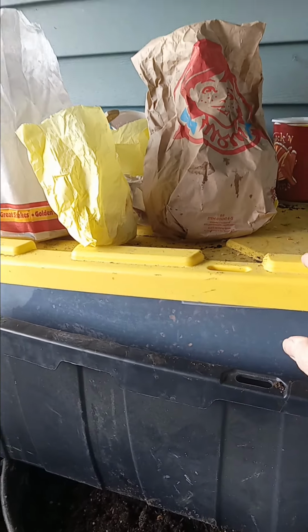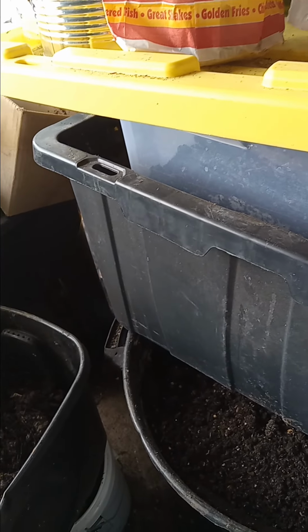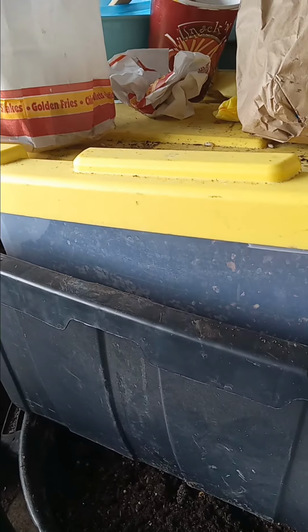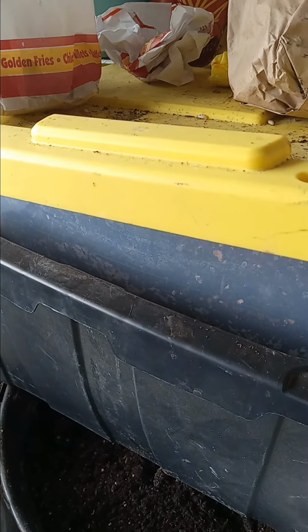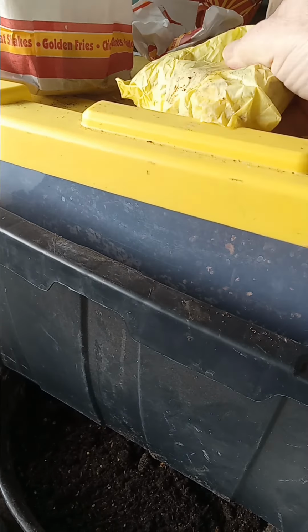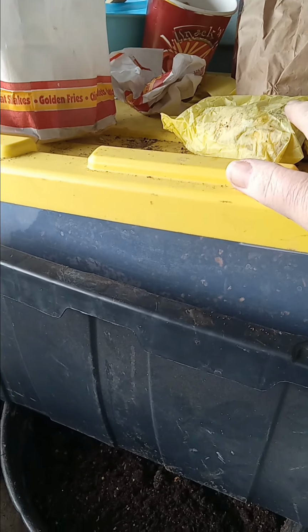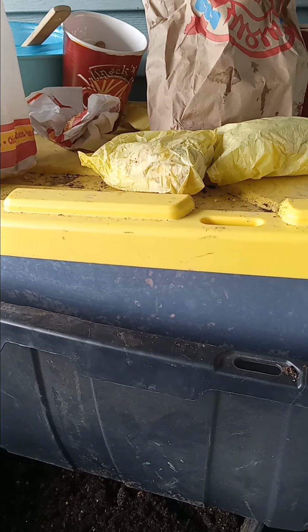Throughout the day, or throughout the week even, I'll come out here and just evenly distribute things throughout more bags. I just keep them like this so that the wind doesn't blow them away. But once they've got something in them, you can leave them open if you want, or you can close them. What's important, though, is in order to get them to start breaking down, you want to get that air in there. And once you're ready to use them, just put them in soil and you'll be fine.